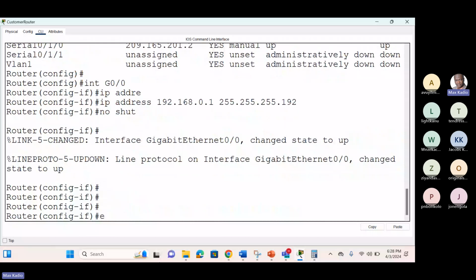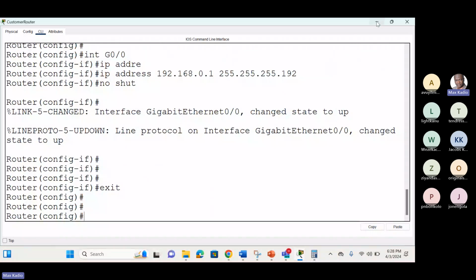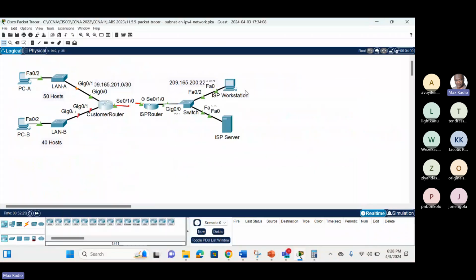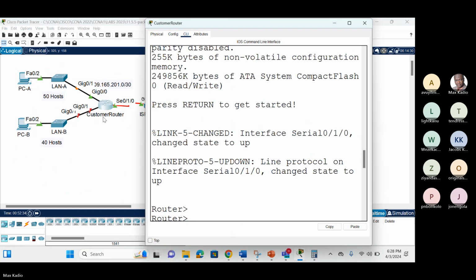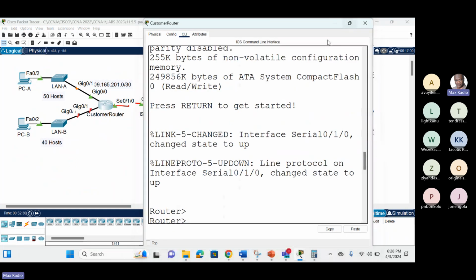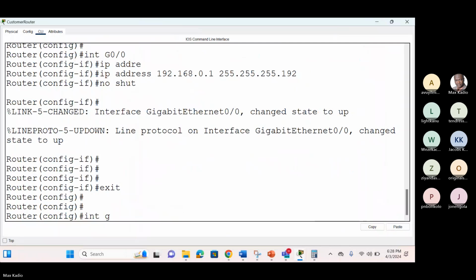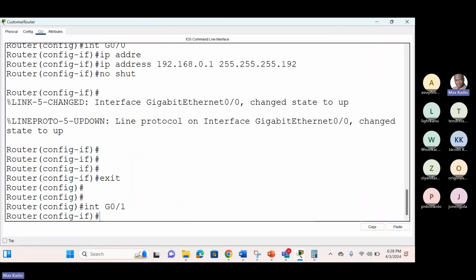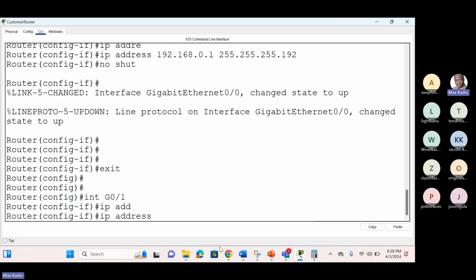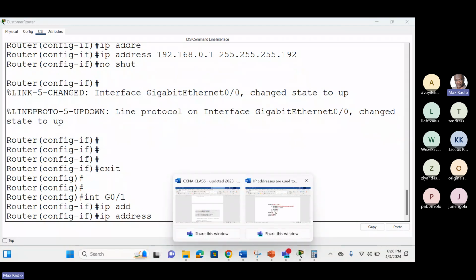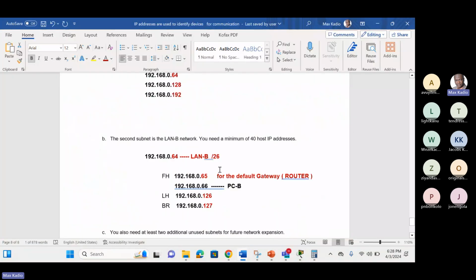I go to the other interface, G0/1, and it will be, how do you call it, the default gateway for LAN B. So I go there. Interface G0/1. IP address. What is the IP address? I take it from my subnetting. LAN B, what is LAN B?